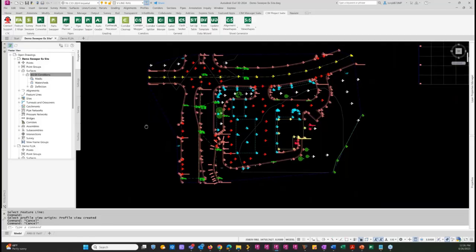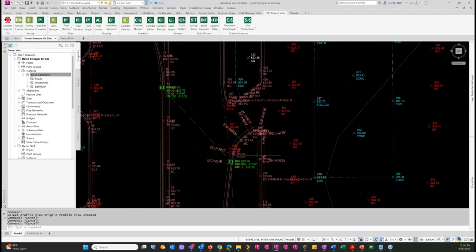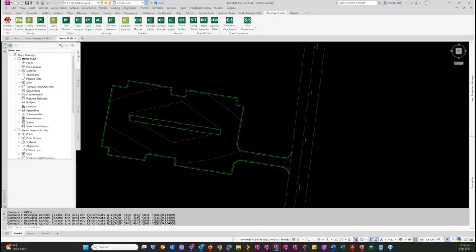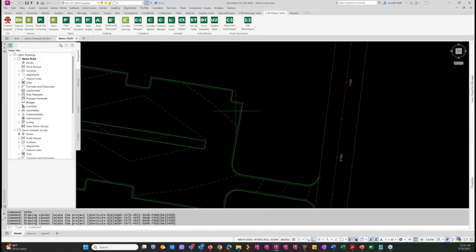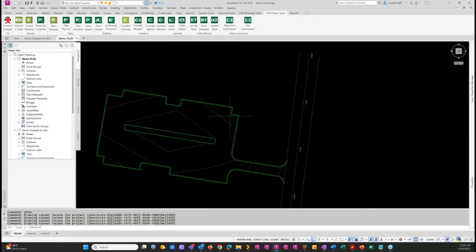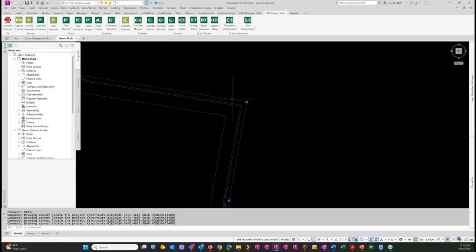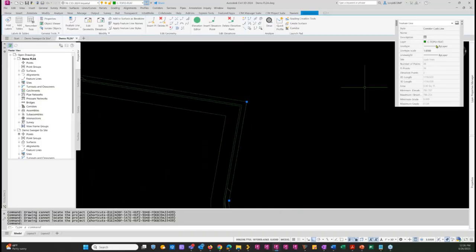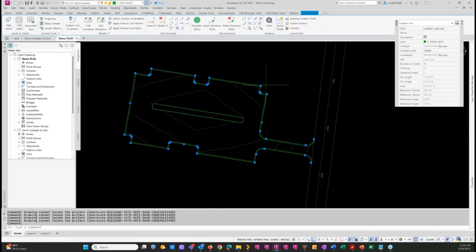So one other drawing I want to show that we converted this survey figure, but it also does feature lines as well. So here's just a little adjacent parking lot to this road, been designed using feature lines. Here you can see that's a feature line, and we just do the same thing.